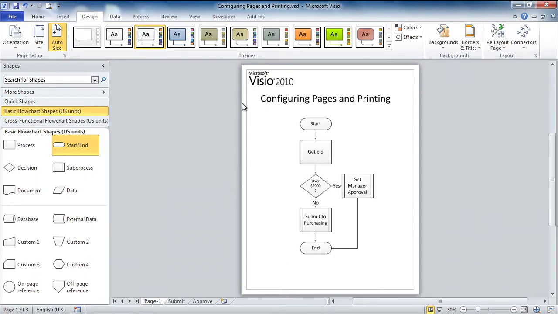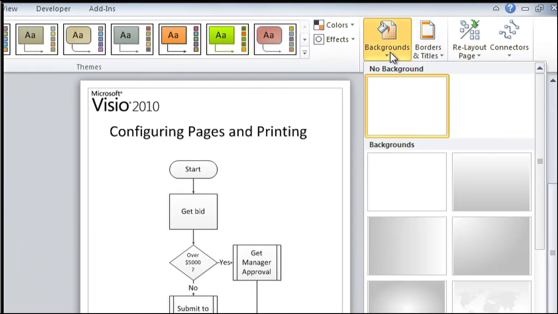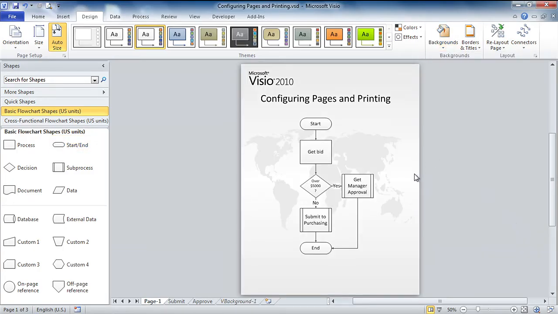So now, sometimes it's nice to have some background graphics if we're going to send this to a company report or use it in PowerPoint slides or just make any kind of presentation. So let's go, we're on the Design tab already. Let's go over to the background drop-down and just put in this nice global background. Now you can see when I click here, I'm not selecting anything because that's on a background. And you'll notice right here there's an italicized page tab. The italics tell us it's a background tab, and that means it can be shared by foreground pages.